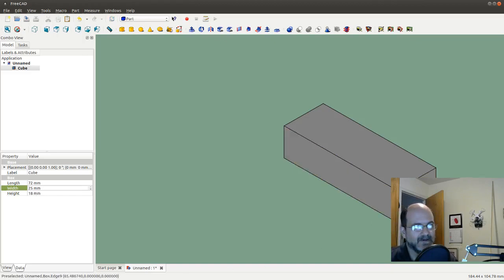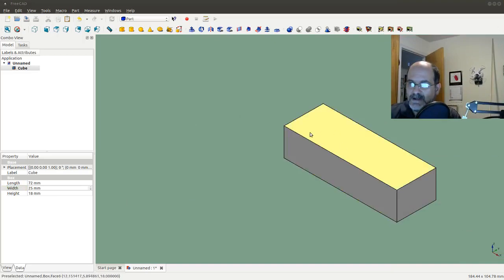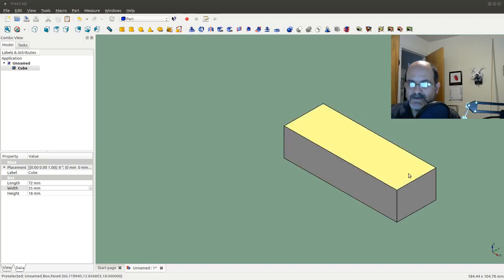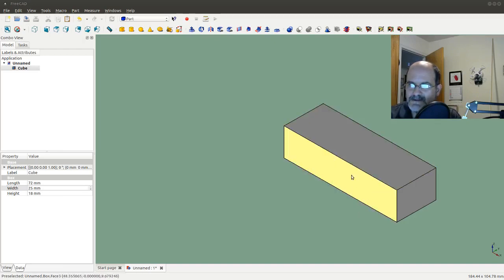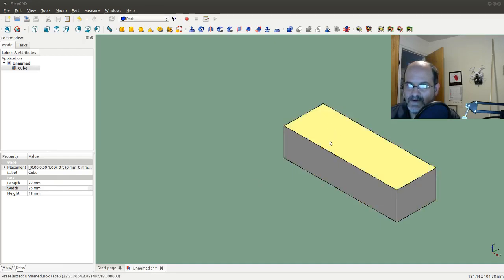Get me out of the way. So now I have, this is 18, this is 25. Yeah, okay. Now I have to decide which side of this is going to be the part that goes against the wall. Doesn't really matter because we're gonna cut away and then cut away.